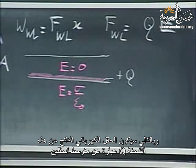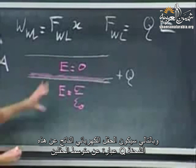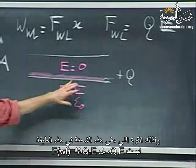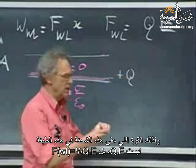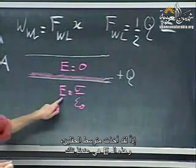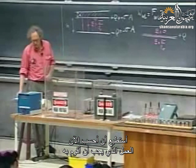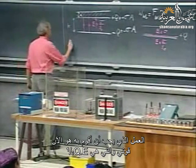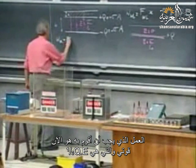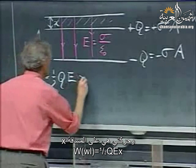And therefore, the electric field in this charge Q is the average between the two. And so the force on this charge in this layer is not Q times E, but is 1/2 Q times E. So I take the average between these E fields, and this E field is then this value. And so now I can calculate the work that I have to do. The work that I have to do is now my force, which is 1/2 Q times E, and I move that over a distance x.